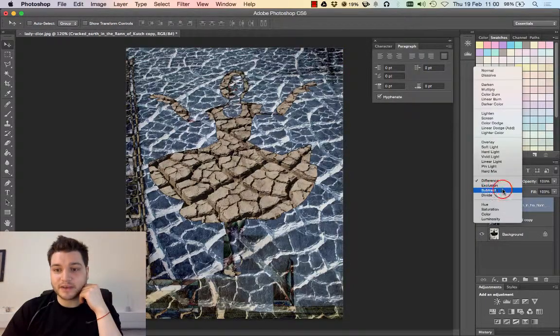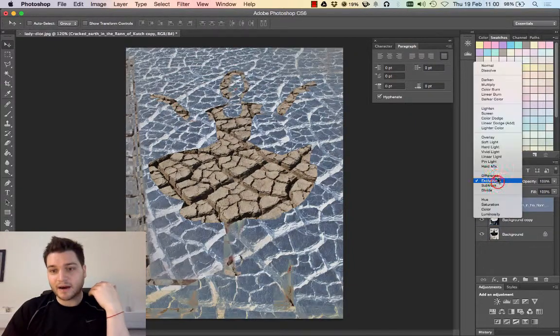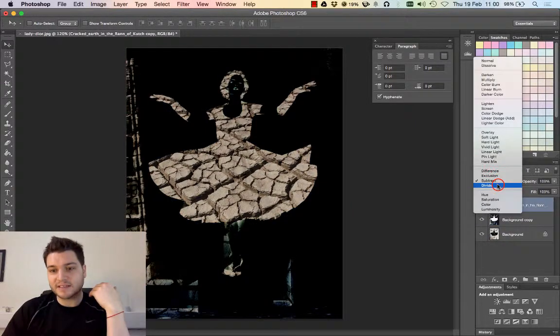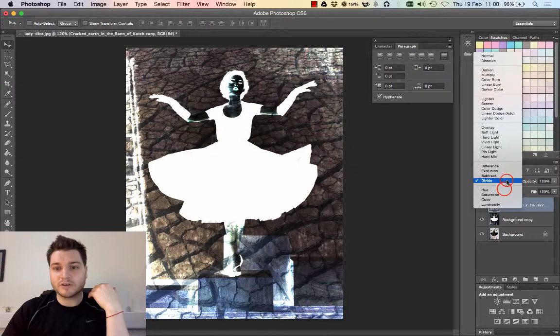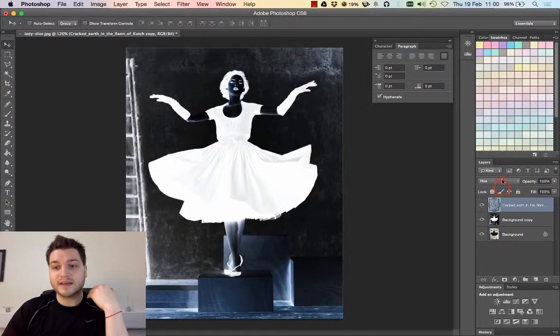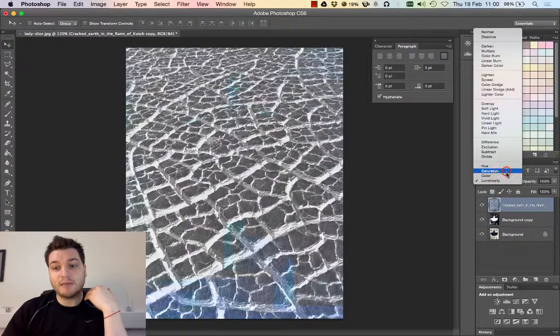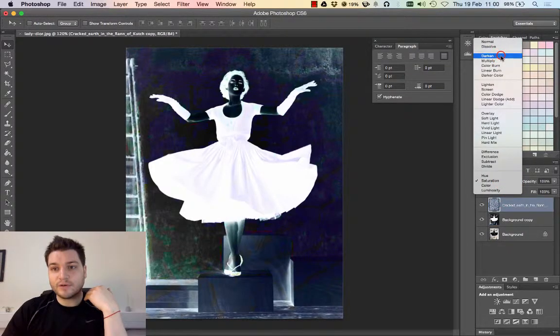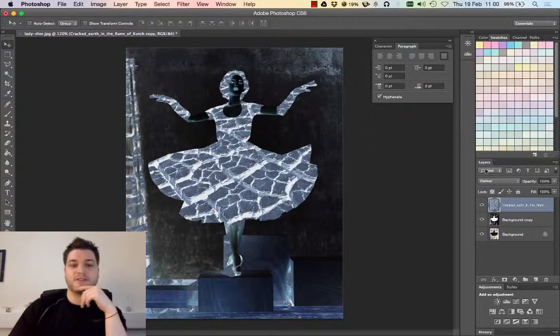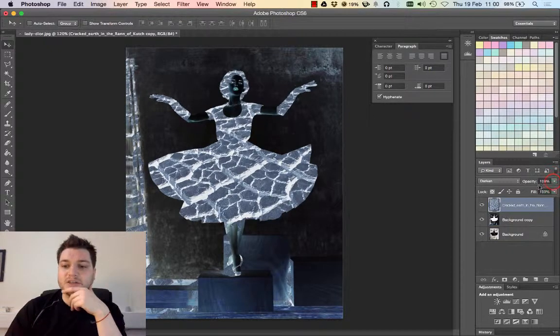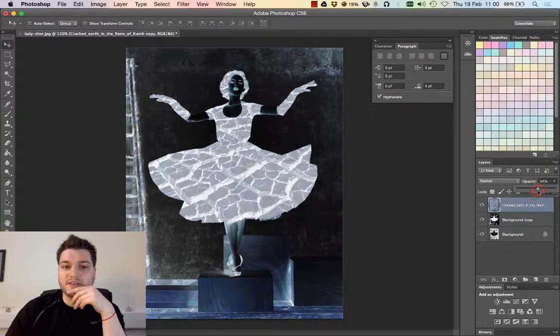And again, what I'm doing here is I'm playing. I'm going through these blends, seeing which ones work best for me and sum up the way I feel about the trend. So I'm going to go for darken, because that captures lots of things, but I think it's a bit much. So what I'm going to do is roll back the transparency.